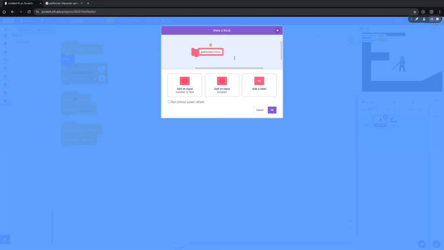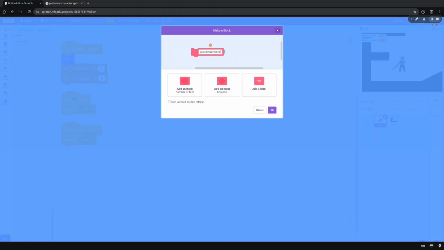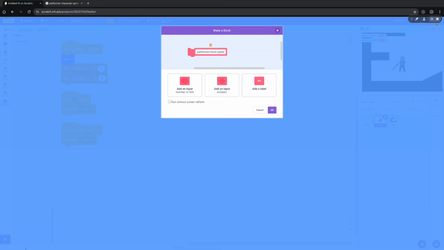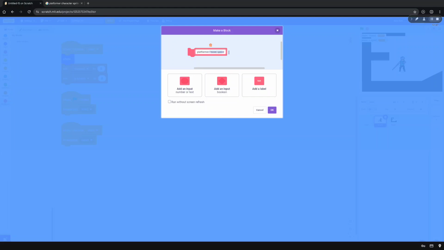You're going to take this speed, then you're going to go down, and you see these three things? You're going to take, as we put platformer / move speed, that move speed, and you're going to take this, highlight it.